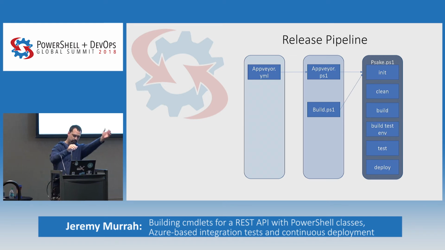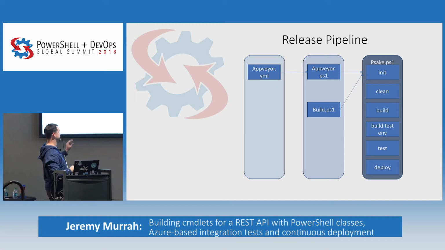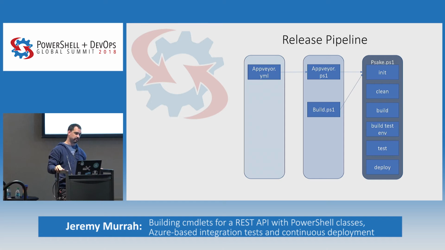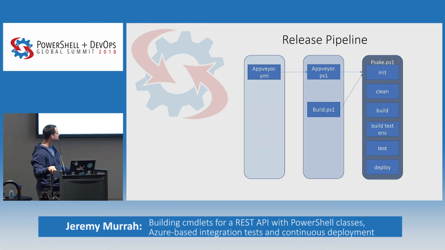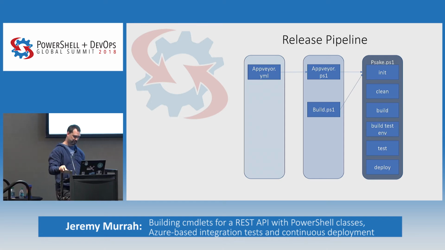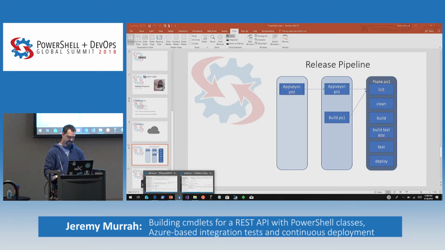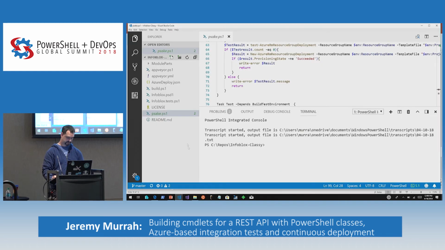So let's take a look at what that looks like. And again, this is the optional part of the presentation because you can really do this however you want it. You could have 8 steps or 2 steps or 15 or whatever. You can branch off and come back, and Psake allows you to do all kinds of really complex things. But again, my theme is simplicity. So I'm just going to go in a simple sort of fashion through all of this stuff here. So let me switch over to that. That is over here.